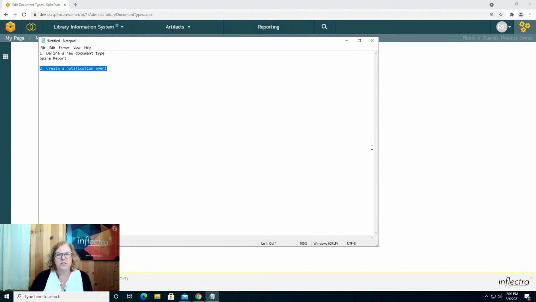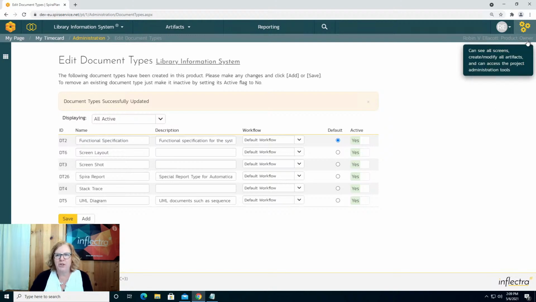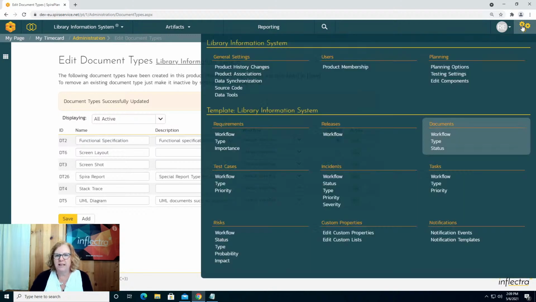Okay, cool. So we're going to go back to that same admin menu with the three cogs. This time in the template, we're going to go straight down to the bottom, under notifications, and select notification events.